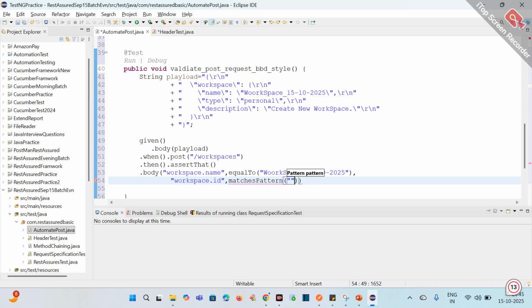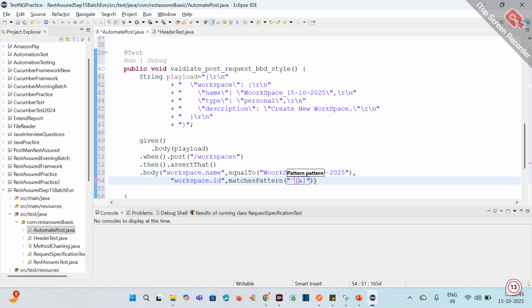Inside this pattern we will pass what patterns we have. If you ask ChatGPT to write the regular expression, or search in Google, you will get it, but how to write it? As per the pattern we will pass it.